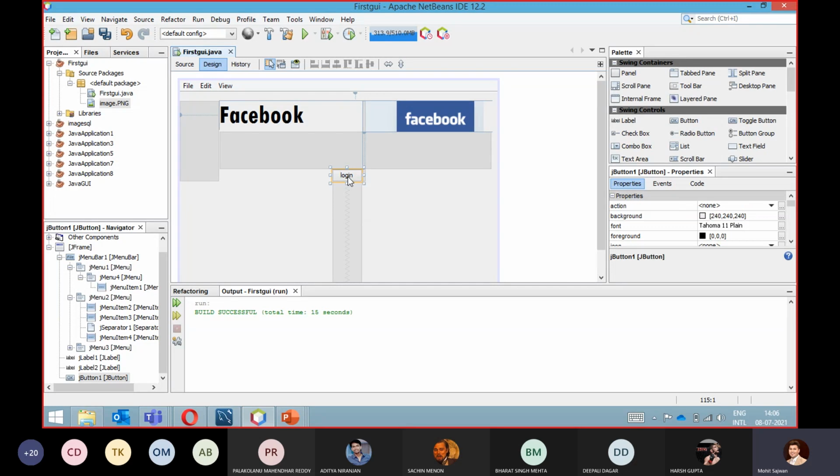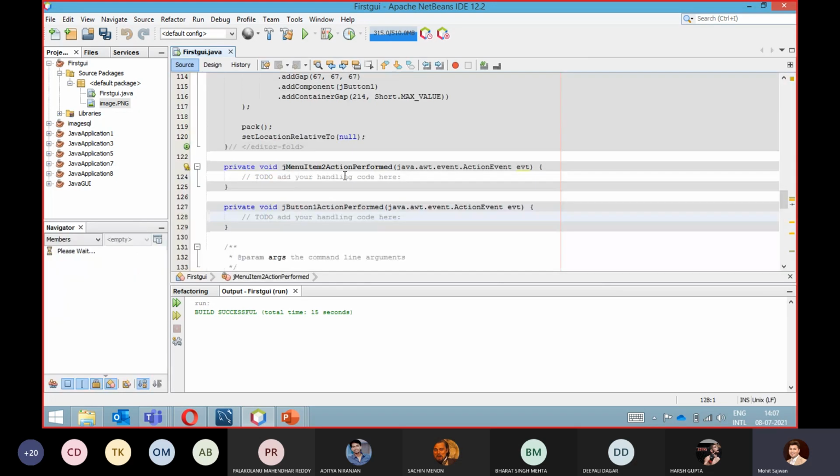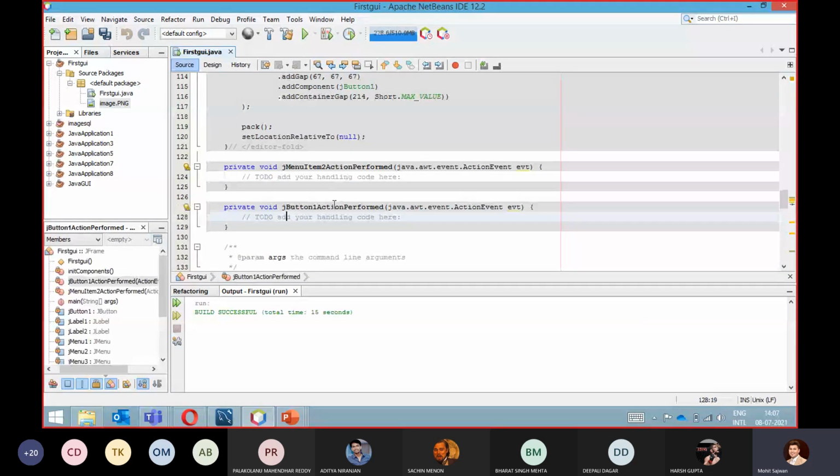So in Java, we have a class named action listener, right? Using action listener, we perform some sort of actions, whatever actions you want to perform. If you want something to happen whenever you double click on this particular thing, you directly click on it and you will get this jButton action performed method. Automatically you will go directly to this method, right?